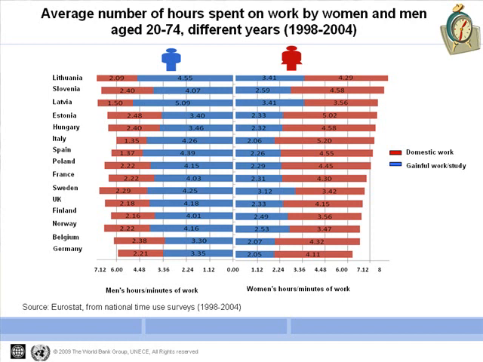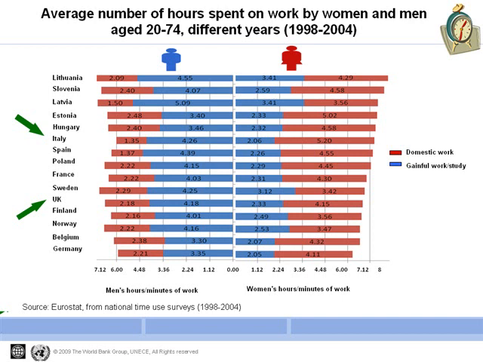On average, in 15 European countries, women aged 20 to 74 spend much more time than men on domestic work, ranging from around 50% more in Sweden to over 200% more in Italy and Spain. From the graph, it is clear that in most countries, men spend on average more time on gainful work than on domestic tasks, whereas the opposite is true for women. If we look at the total hours worked per day, the total length of the bars, in most countries, women work on average more than men.